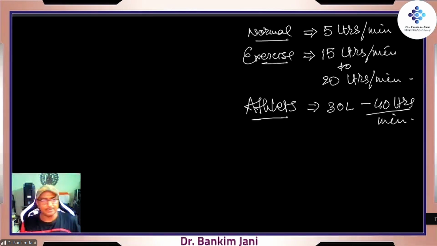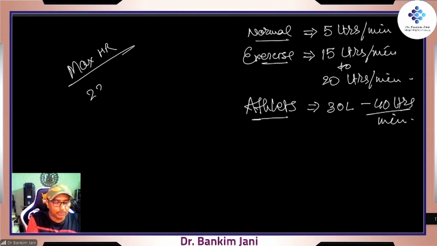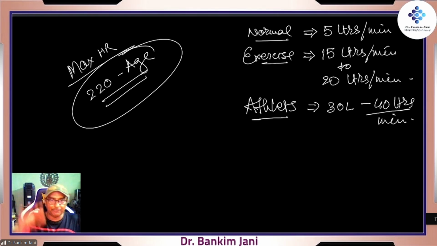Now, when this is happening, is it so that their heart would be beating faster? No, right? Their heart cannot beat faster because of the max heart rate, what we talked about, 220 minus age. This is the same for everyone on this earth, whether he is an athlete or some normal person. It is the same for everyone.